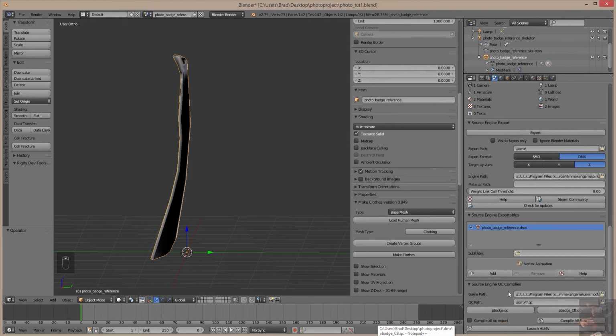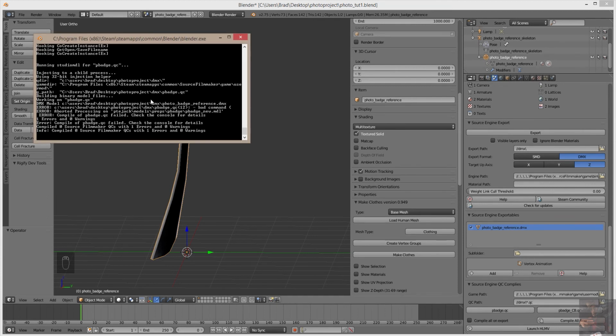Okay, now that that's done, I'm going to come down here, and I've caused an error in the QC. I'm going to compile it. So I click on the QC button, and right here, 0 compiled, 1 error. So I go back into my console view, which will now be minimized. There it is. And here's the information on that compile. And what I can read here is that it was compiling, and then all of a sudden it found an error on line 12. Bad command, and it has a curly bracket there.